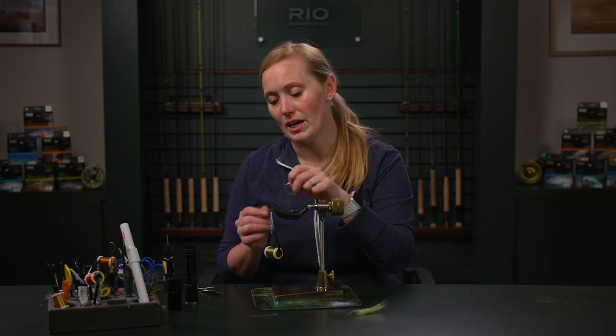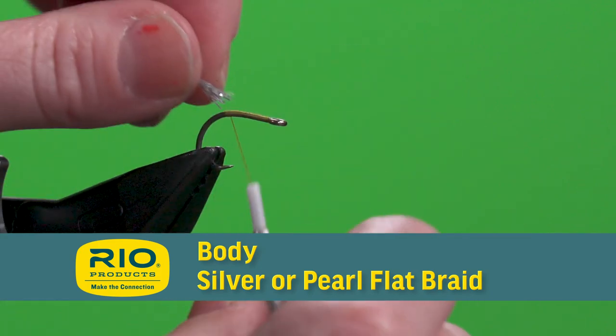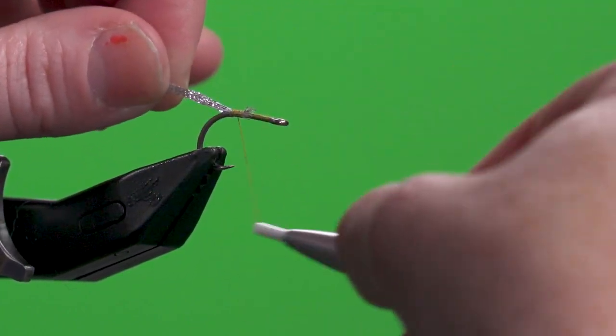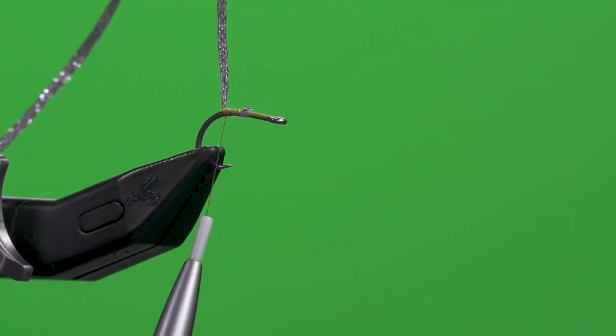Now, I'm going to tie in a piece of silver flat braid. So what I'll do is go ahead and hold this with my left thumb and forefinger and do a few wraps right around that loosely and then tight. Work my way back to where I stopped my thread before.